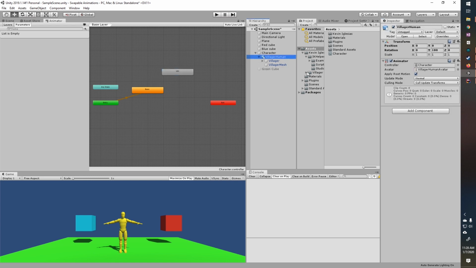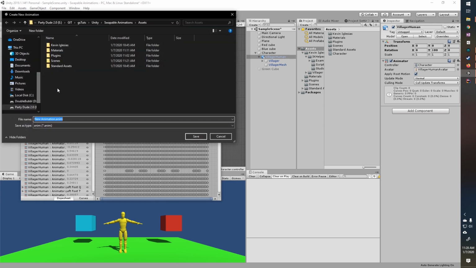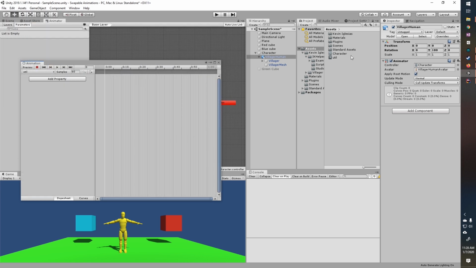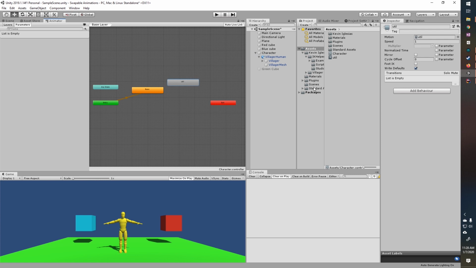one really quick. So we can just select our object that we're going to animate. We're going to go to Window, Animation, Animation, and click on this button. We can just click create a new clip, and we'll just call this util. Save it, and we have our new clip, and we're just going to leave it blank. We don't need it to be anything. So we'll just close out this window, and we have our new state. It actually added it for us. Look at that, that's nice. So we'll just use the one that it added, and it put in the motion. Otherwise, you can just drag the animation clip into the motion slot, and it'll put it in.